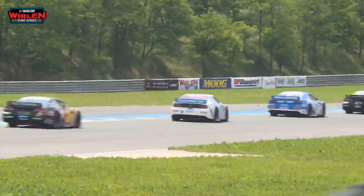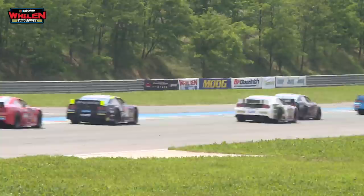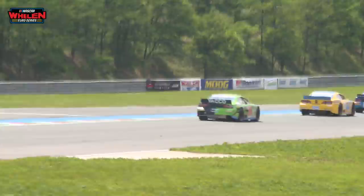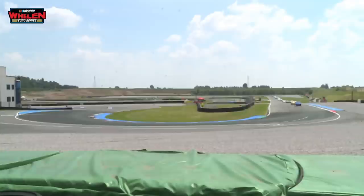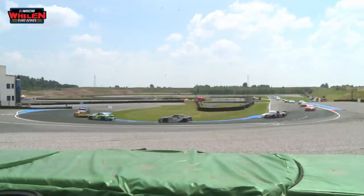You can see just how fantastic the conditions are here in Italy. You can see the heat haze rising off the tarmac in what is a very pretty part of northern Italy. And as the cars are under safety car, there goes Bobby Labonte off the lead lap. Bobby Labonte is now the first car that is a lap down. So Alex Ciompi is back on the lead lap following the free pass. If we have another safety car period, Bobby Labonte would get the free pass, and that would get him back on the lead lap.